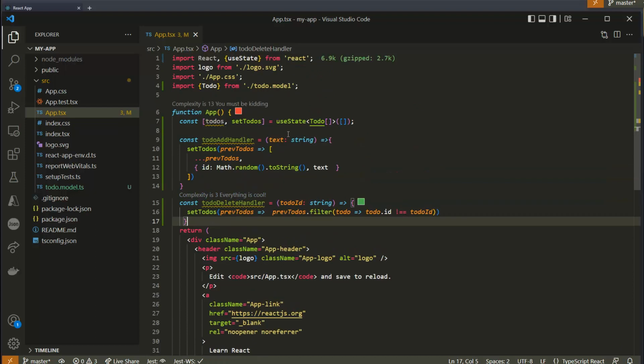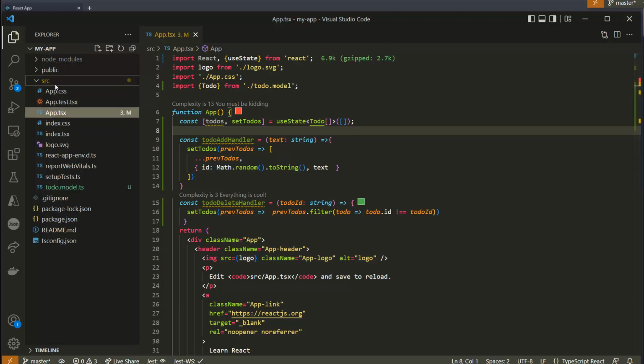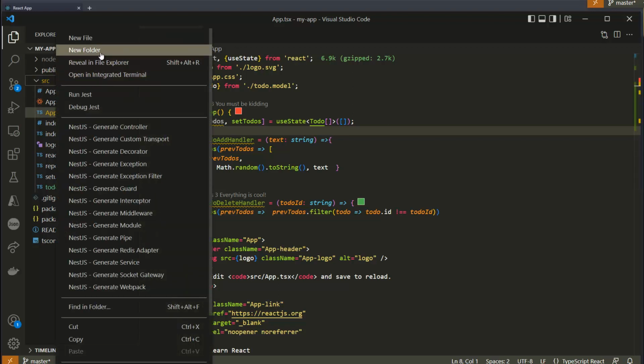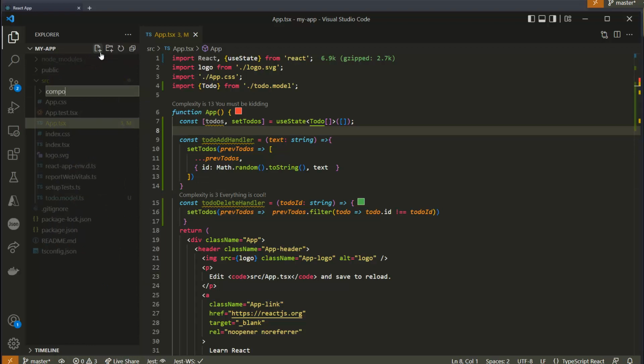Now I need to create some components in order to handle our input and also our list. So I'll create a new folder here, and I will call it components.